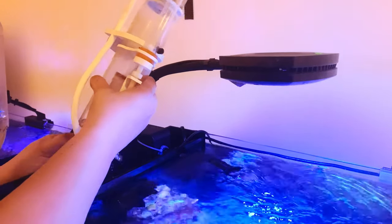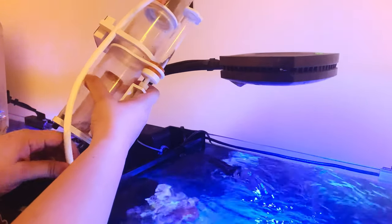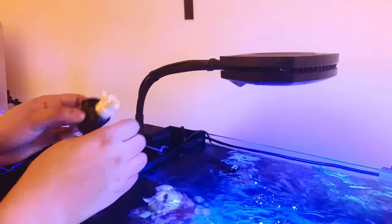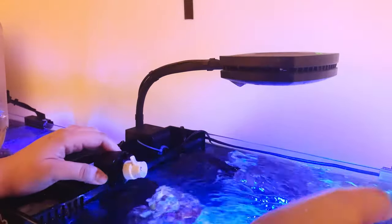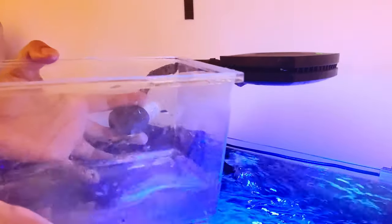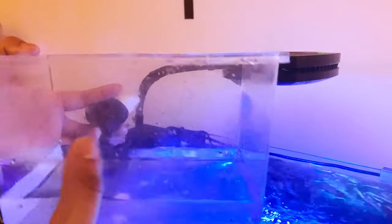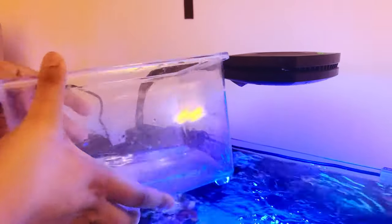So first, I'm going to give you guys a tip on how to clean the pump. Rather than taking the pump out — because I have the cables and everything — I leave the pump here and grab a specimen container. You can get it from a bakery supply, Marine Depot, saltwater aquarium stores, or even Amazon — I'll put a link down below. I fill it up with RDI water and just shake it right here to clean it.